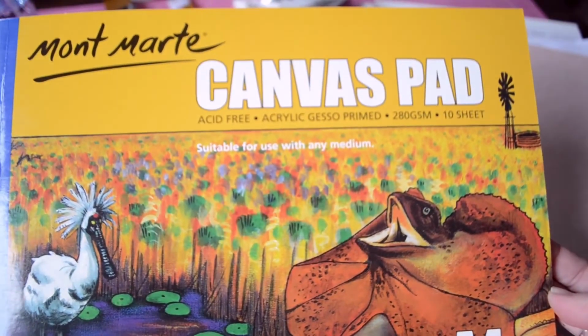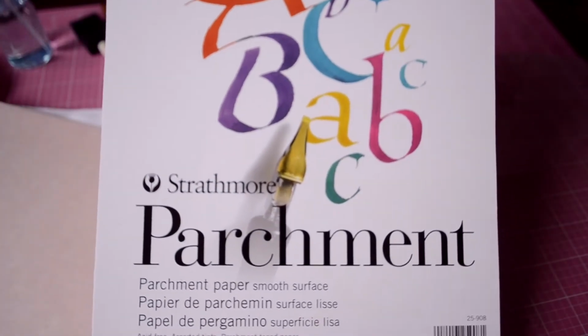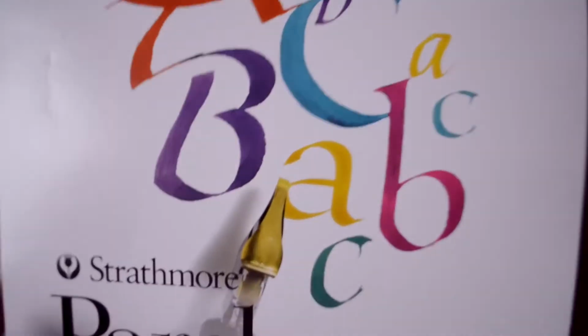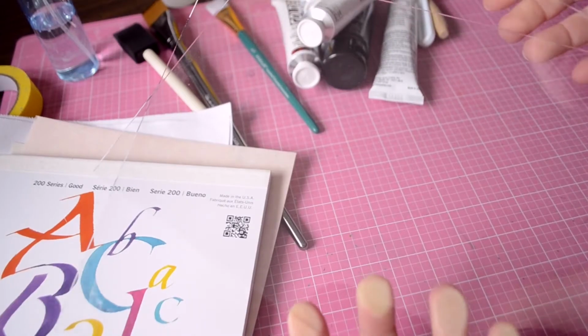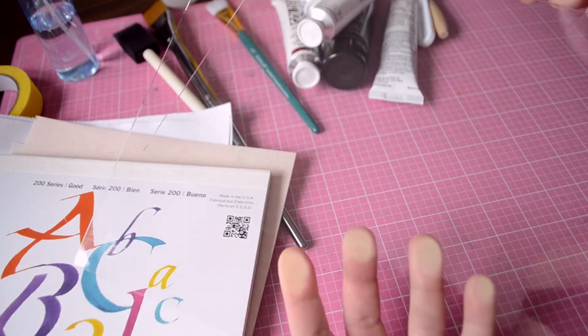I'm going to be working with a couple of canvas sheets and some paper. You can skip the canvas sheets if you don't have them, just use paper. You can practice with any kind of paper, printer paper, just to get a hang of it, and then later on you can experiment with other kinds of paper. Palette knife, optional. And then we're going to need 2 pieces of glass.